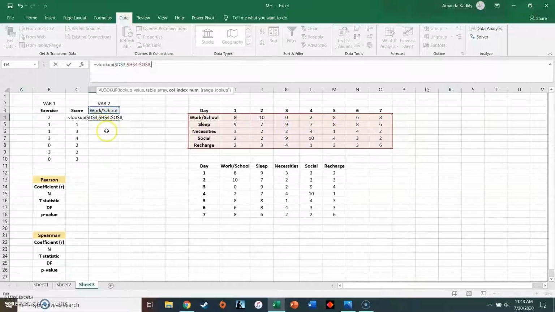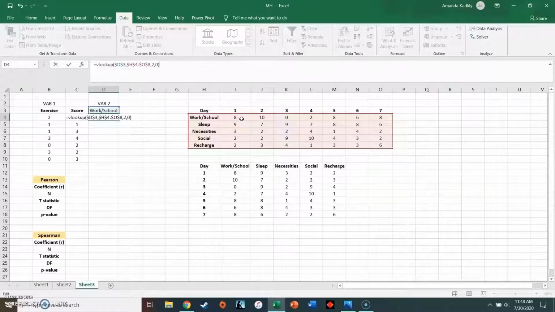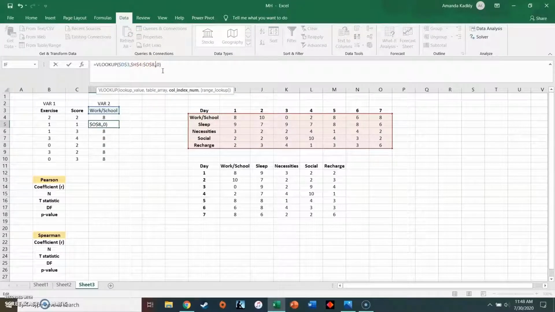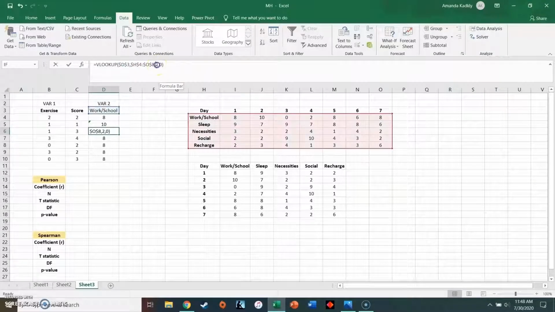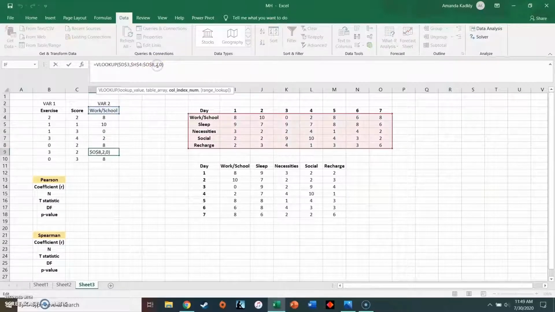Now for each row, we're going to have to tell the VLOOKUP function which column to reference, and we'll have to do this for each column basically. So we are going to start with the second column and make this an exact match. And you can see that for the work school category, the first number that we should have is 8. That matches. So I'm going to copy this and just adjust the column one by one. So for the next one, we'll adjust to column 3. And we will adjust to column 4. And so on until everything is filled out.